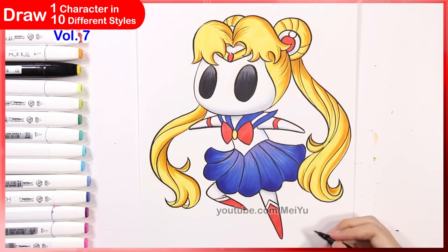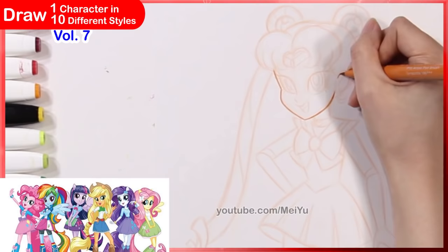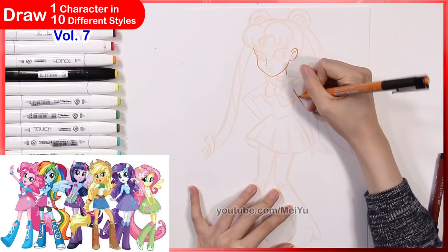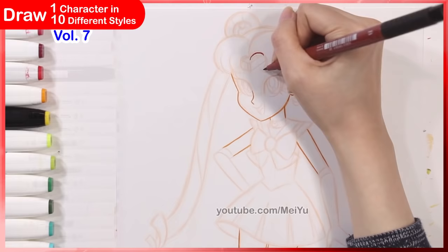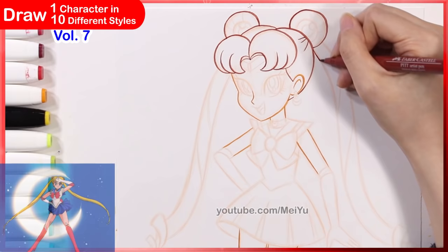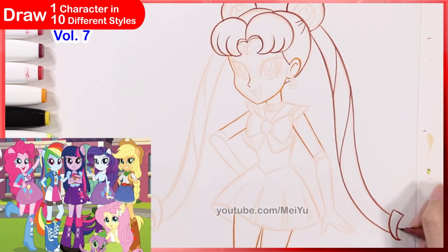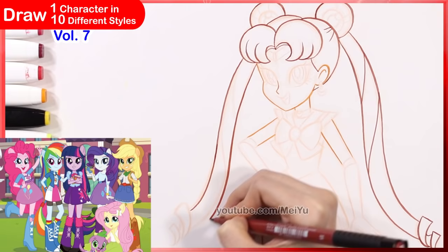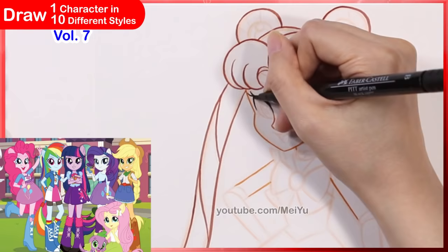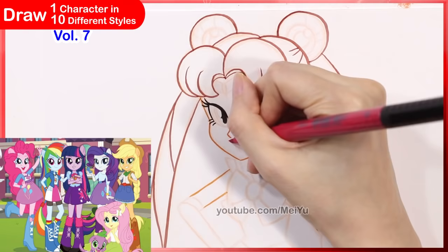Kind of spooky but very cute! Many of you have been asking for this style as well — let's see how Sailor Moon is going to look like as an Equestria Girl. I love this style so much. One of the things I really like about the MLP Equestria Girls style is the eyes — they're so bright, big, pretty, and sparkly. For the body it's kind of realistic in proportions but still a little stylized, and then those big boots — the legs going from slim down into big solid looking shoes or heels — that's one of my most favorite parts of this style.